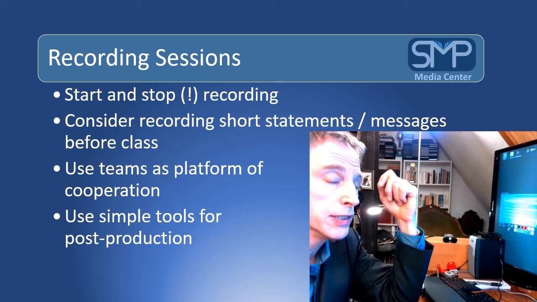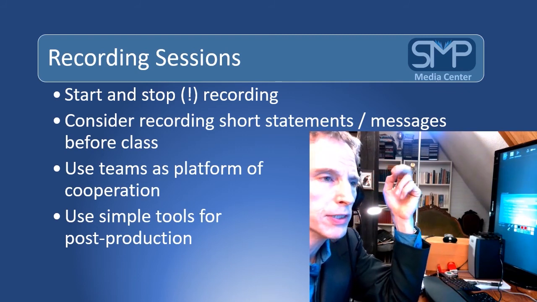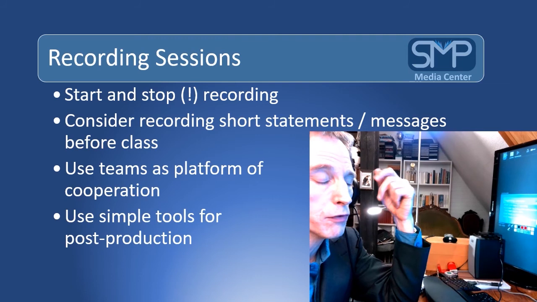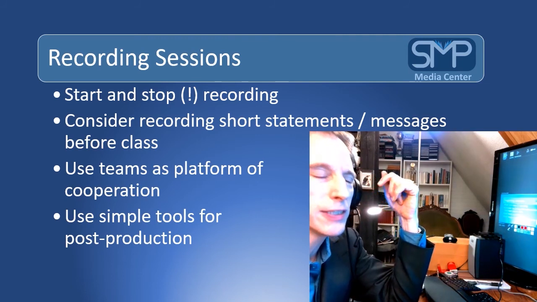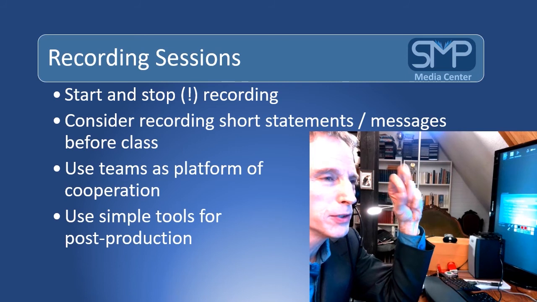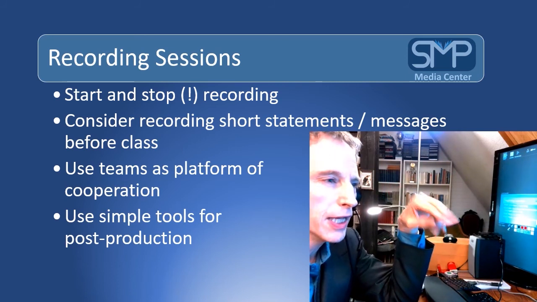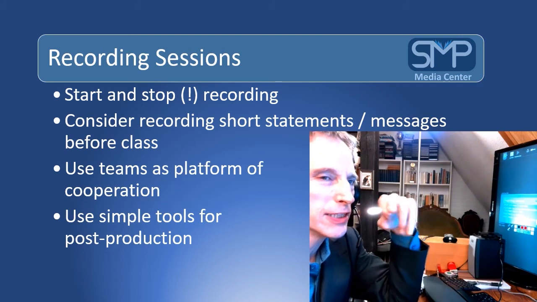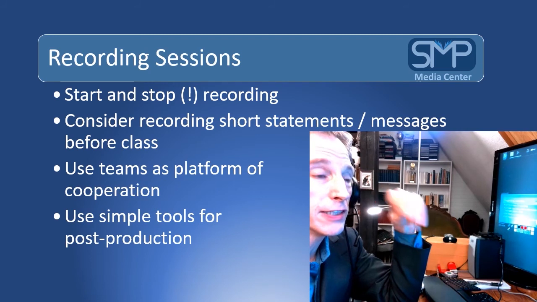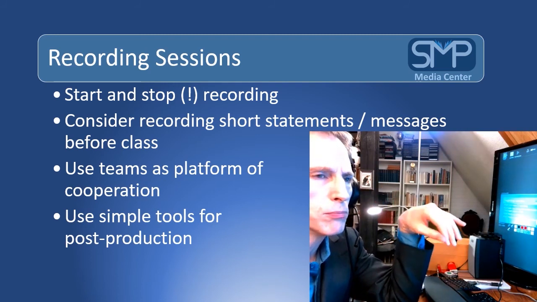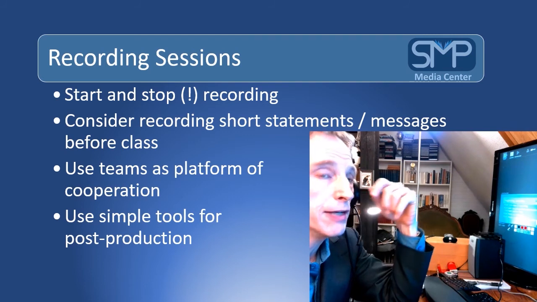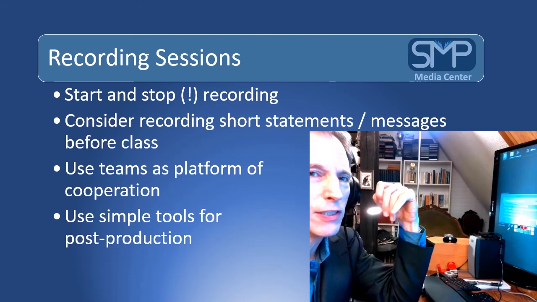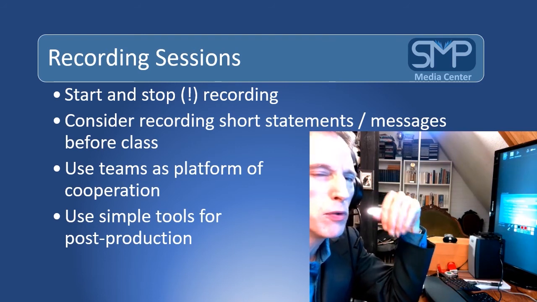This also means you will probably want to do some post-production. That means you want to cut something off. That's also true if you're producing for your PowerPoint presentation. So it's kind of important. It's a very simple tool. If you right-click on your video in PowerPoint, you can find a kind of razor blade symbol, a tool to shorten your video. You can just move the start or the back end of the video, and that is a very quick trick to smoothen the edges of your video a bit.